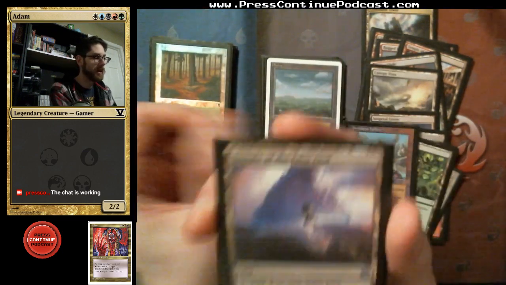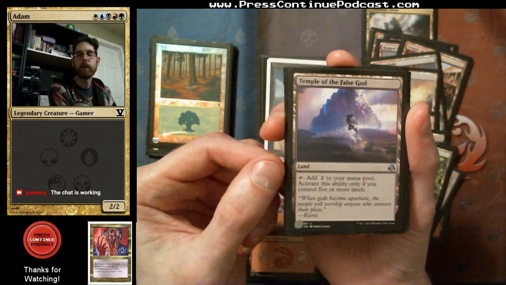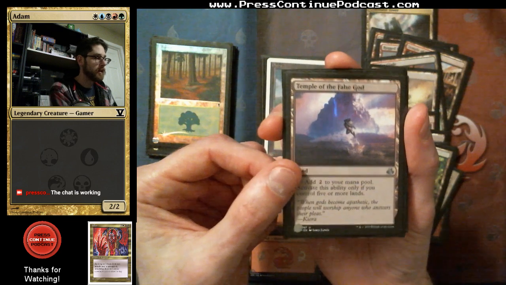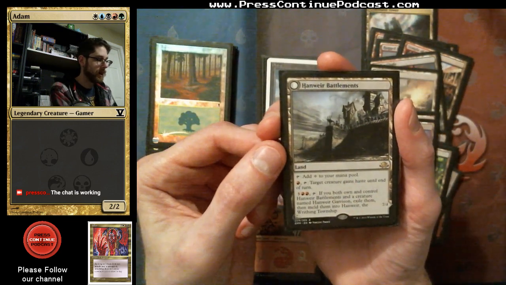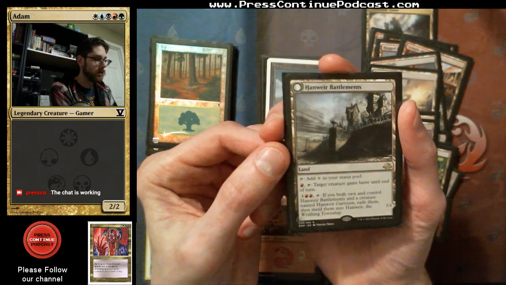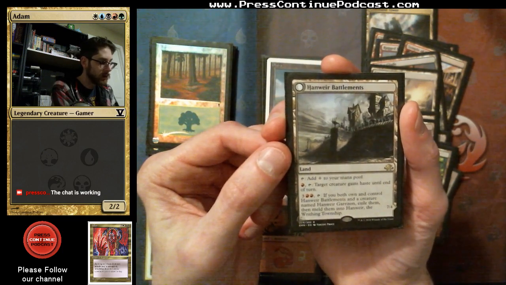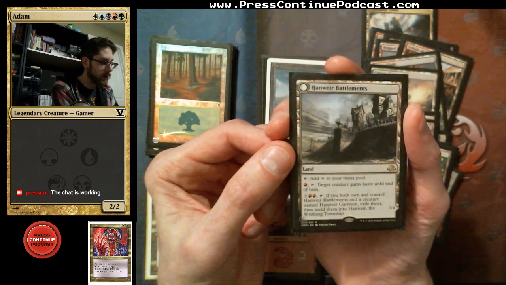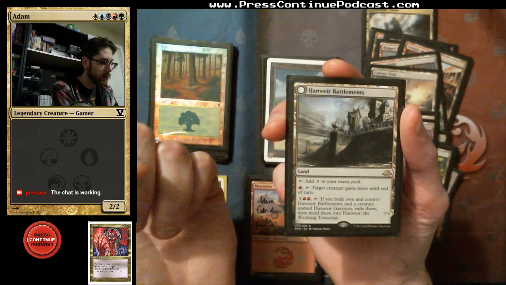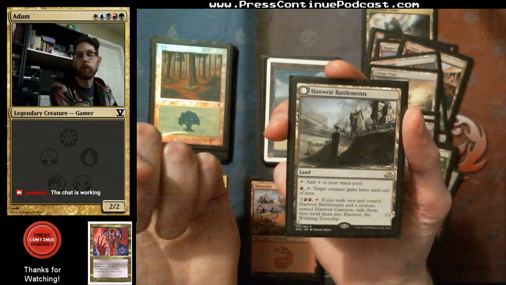Temple of the False God. Tap to add 2 colorless mana, only if you have 5 lands. And then a Hanweir Battlement. Tap to add colorless, 1 red and tap to give haste, and 3 colorless, 2 red if I control this land and Hanweir Garrison, I exile both of them and turn it into, so it's one of the meld creatures.